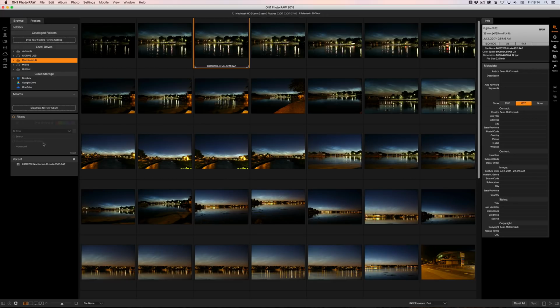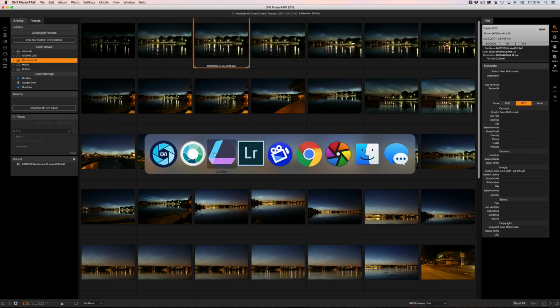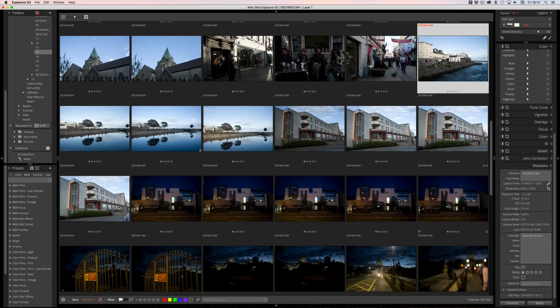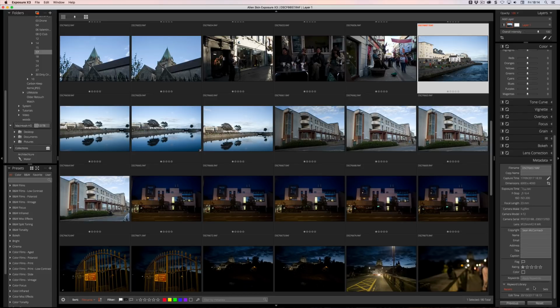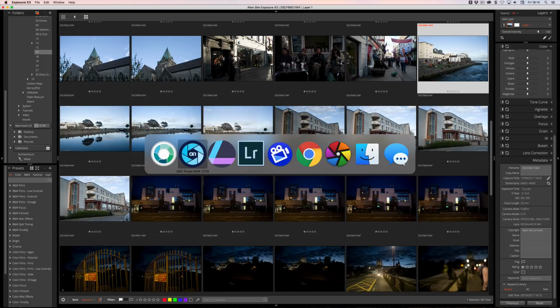You can also filter by stuff as well. So there is stuff that will help you get around. Again, it's not as comprehensive as what is in Lightroom. I forgot to mention with X3 that there are things like keywords and sets and stuff like that. And you've got your keyword library with sets and things like that that you can apply. But I will go to that in more detail when I actually look at the application itself.